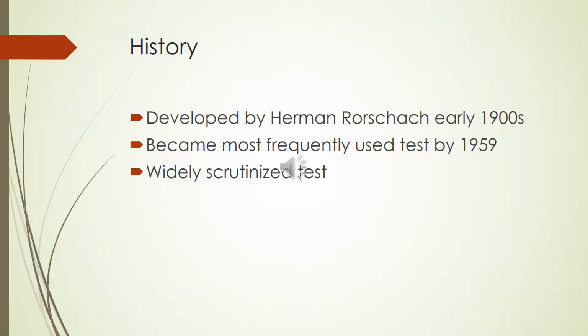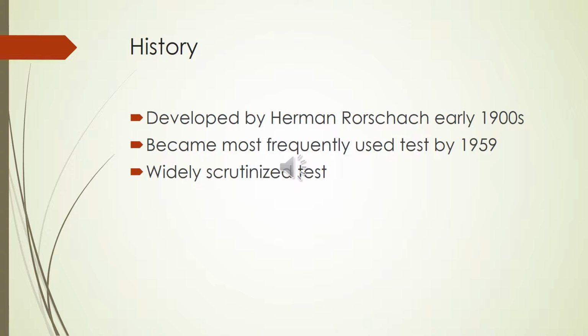To understand the Rorschach Inkblot test, you must first understand its history. The test was developed by Herman Rorschach in 1921. He splattered ink onto paper, then folded the pages in half. This created symmetrical images. Herman then chose 10 cards, which he utilized in his therapy sessions with his clients.